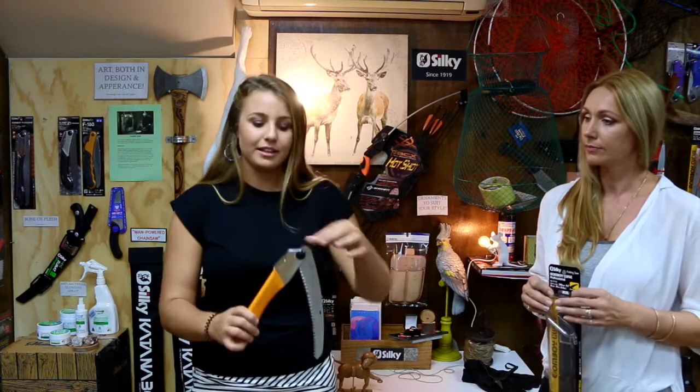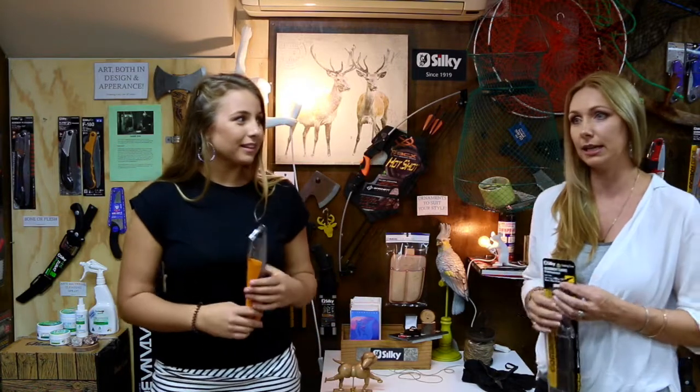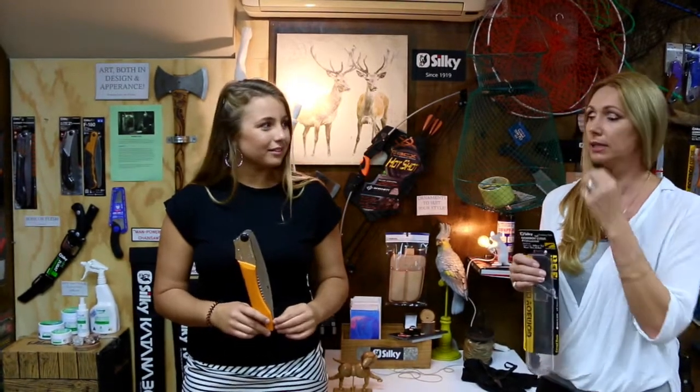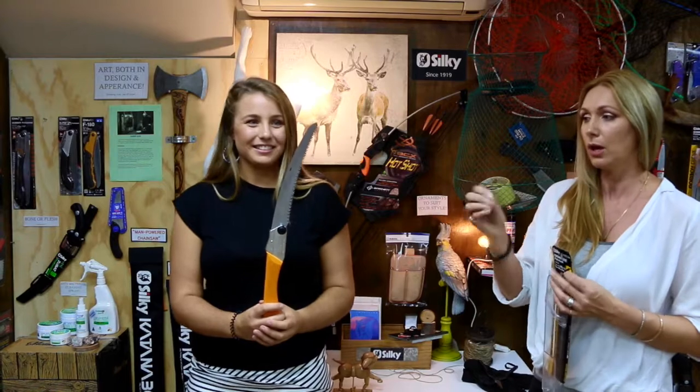Basically, we know a lot about wood, so we can bring it down to that. Anything that's hard and dry, you need a fine tooth saw — so bone, that sort of stuff, hard and sometimes dry. Then you get to choose if you want a folding saw or a fixed saw. Fixed saws are stronger than folding saws. If bone's your priority, you want a fine tooth saw. Whereas if it's flesh, it's basically like green wood — live wood that's wet and sappy — we would recommend a larger tooth because otherwise they get clogged up really easily. This one here is a larger tooth, so if somebody wanted to cut through wet material, you'd be looking at a larger tooth saw.